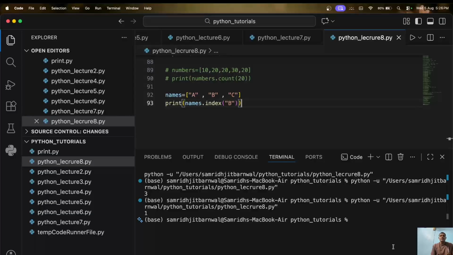But imagine you are working on a real application. Suppose your teacher gives you the marks of 10 students and asks you a few simple questions. How many students are there? Who scored the highest marks? Who scored the lowest marks? And what is the total of all marks? Can we calculate all this manually? Yes. Should we? Absolutely not. Python already provides built-in functions that can do this task in just one line of code. Let's learn them one by one.